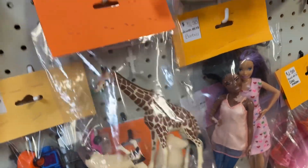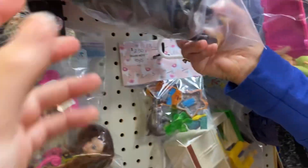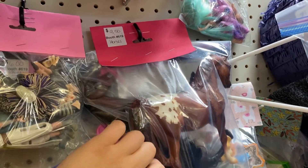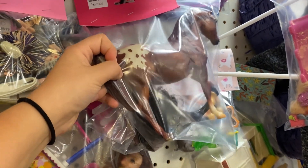Then there were these other farm animals which were also Schleich. When I double checked, they were real Schleich. And then this bag had a Briar horse in it — it had this other horse, but it also had a Briar horse with it. They just called it 'horses,' but it was definitely a Briar horse — a Briar Classic.